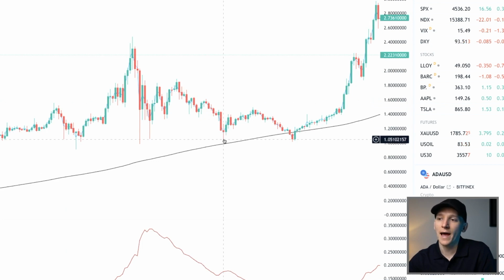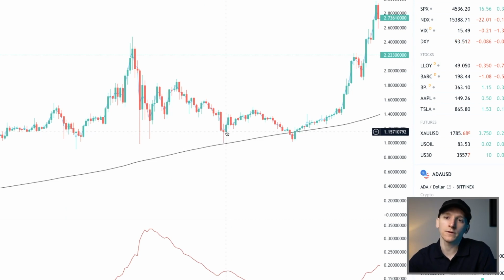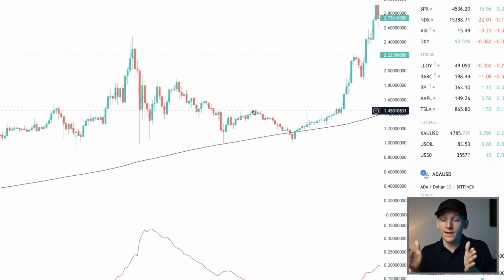Then we get a huge hammer pattern, which is a potential bullish move. We get a bullish engulfing. That would confirm to me, if I was a short-term trader, that the price is going higher. I would have got in there and then rode that over the week and made 10 cents. So, again, with charts, everything is relative in terms of the time that you trade. So if you're a short-term trader, you have more risk.